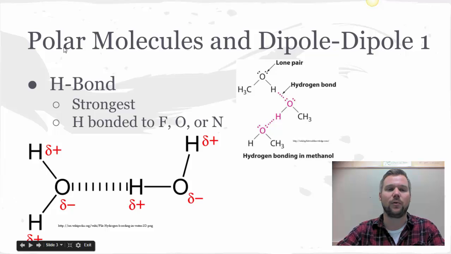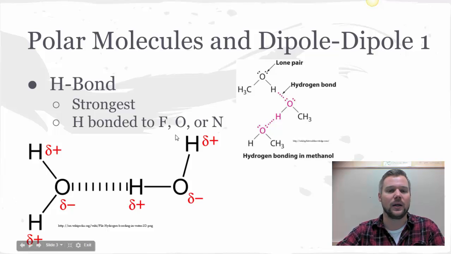The first one would be for polar molecules, and it's going to be dipole-dipole forces. Now we have a special kind of dipole-dipole force called H-bond or hydrogen bond. This is the strongest of all the intermolecular forces, and it can only happen when hydrogen is bonded to fluorine, oxygen, or nitrogen. I call it FON because they are all next to each other on the periodic table.